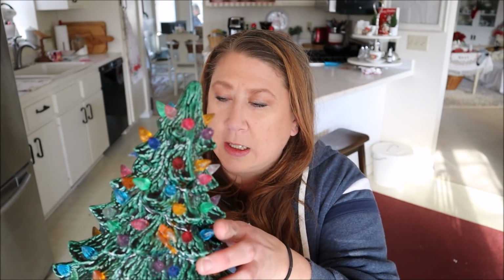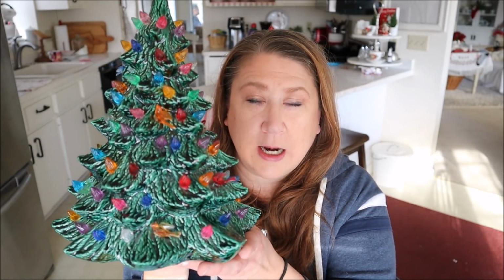I'm kind of bummed that none of these have names on them, because I've seen where a lot of these were handmade by people at ceramic places, and so they put their little names on the bottom, which would have been really cool. But I am still super duper thrilled that I found these. These are my absolute favorite things that I have been looking for years and have never found. So to have found 2 of them in the same day, and both of them under $10, is mind-blowing to me.